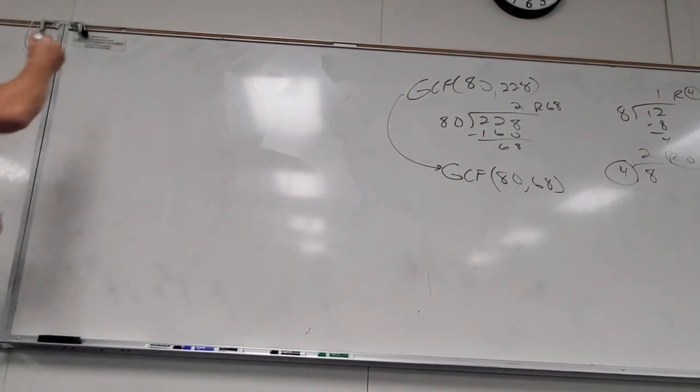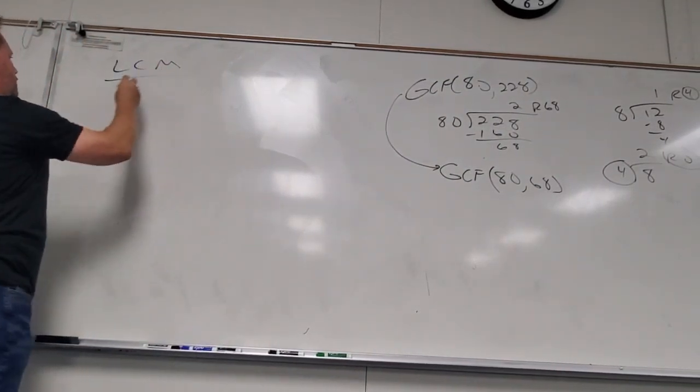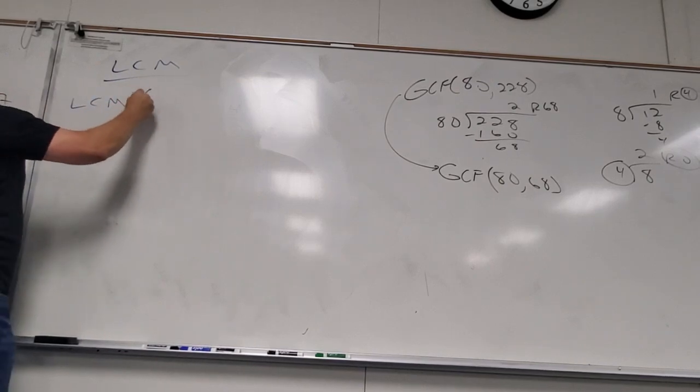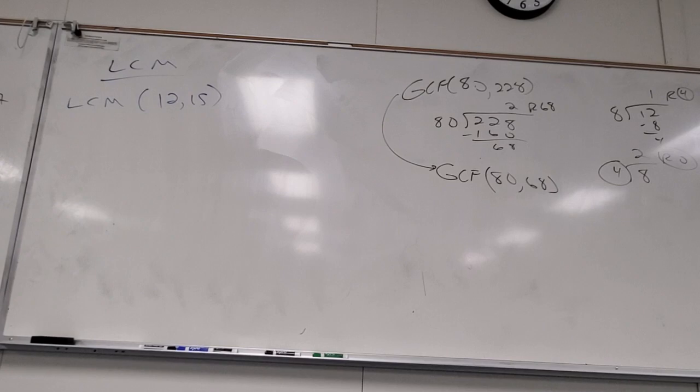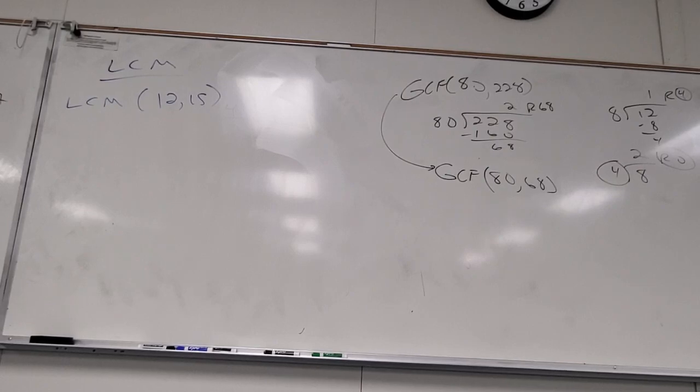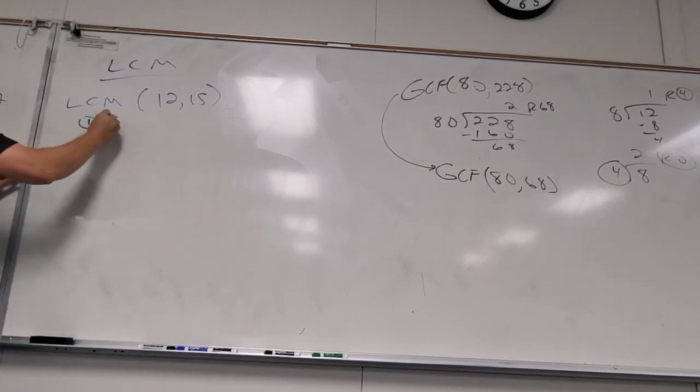So least common multiple. So let's just start off with a straight question. So let's go back to 12 and 15. Good old 12 and 15 where we started. I still have the same two methods, but now, of course, they have different looks to them, right? So I still have a set intersection method.